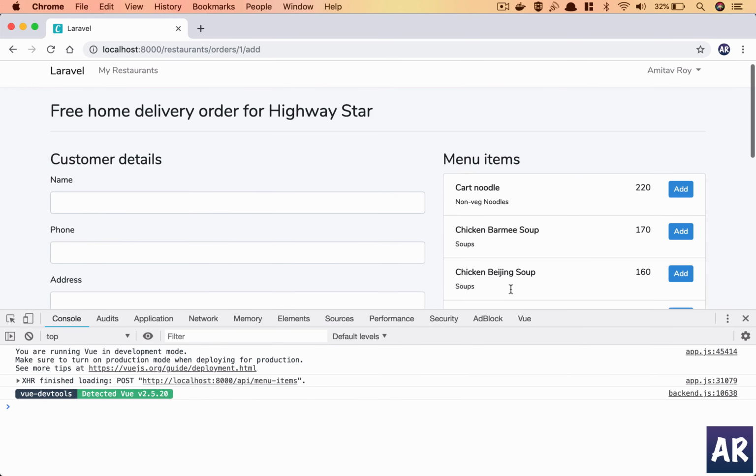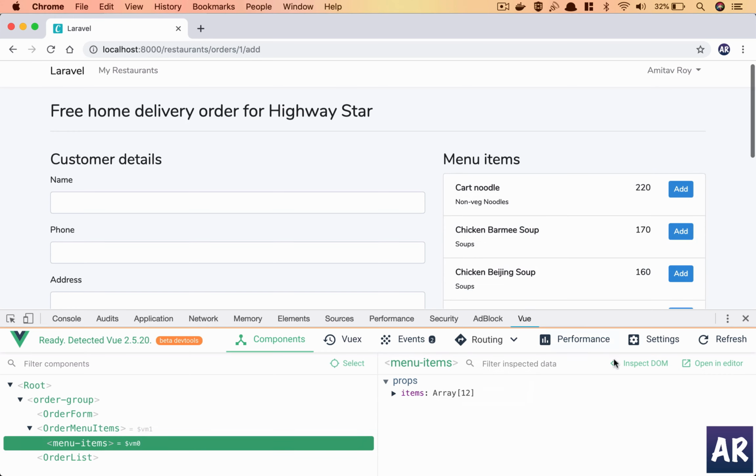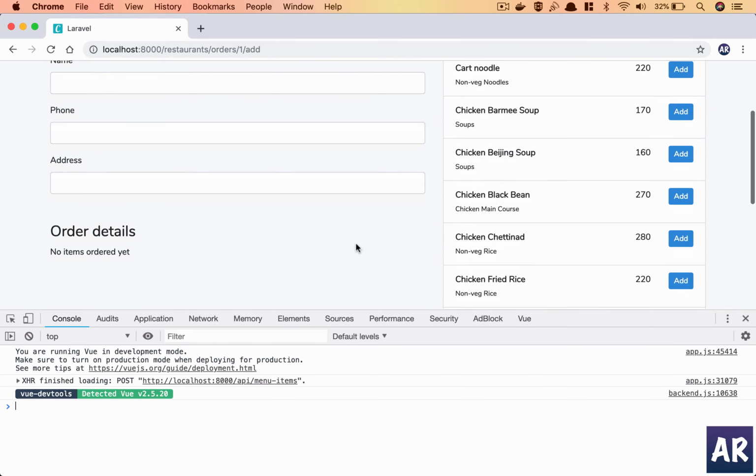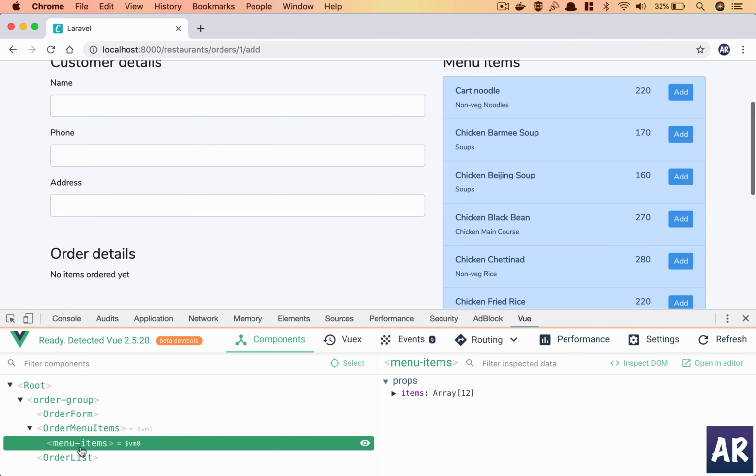Okay, it's still working, which means our new refactor is definitely working out. Okay, however, if we come over here and click, nothing will happen, right? Now why is that happening? So we need to understand the hierarchy.